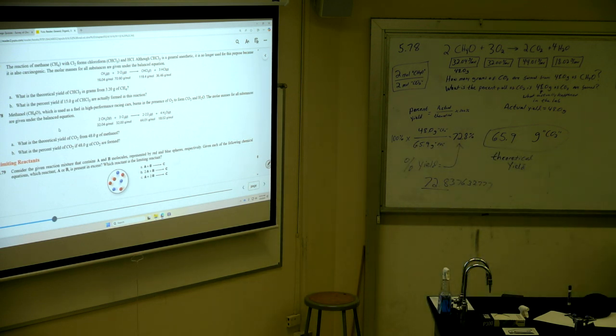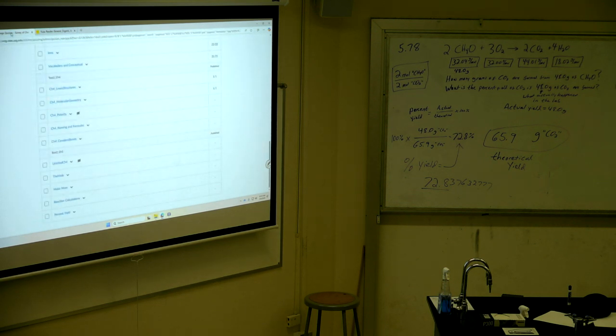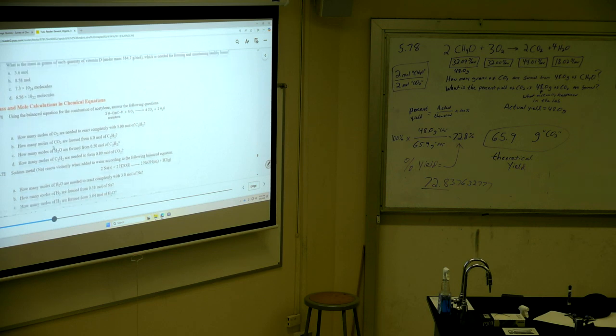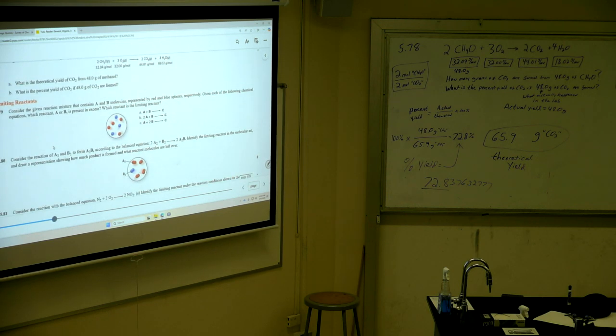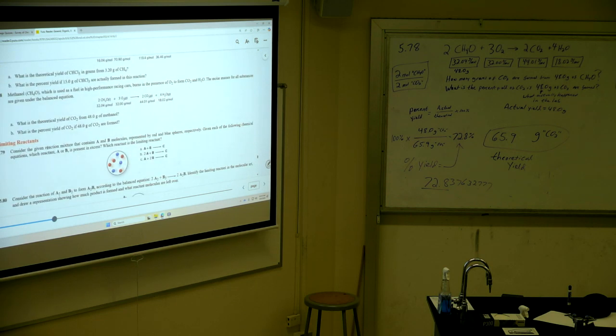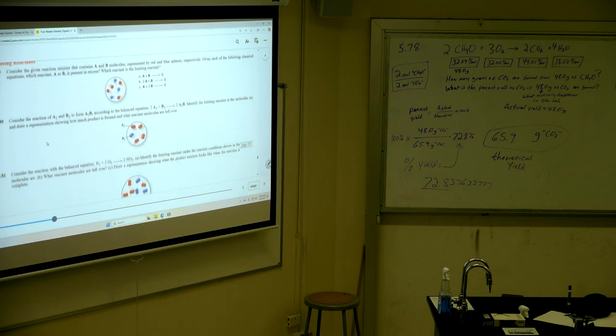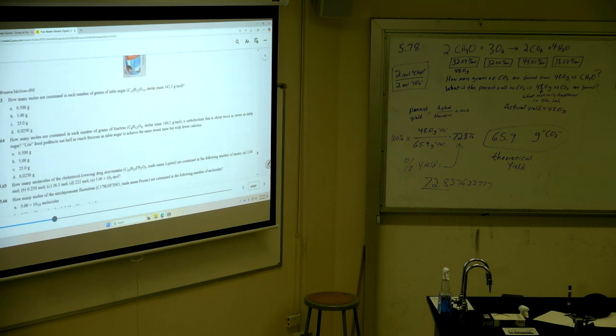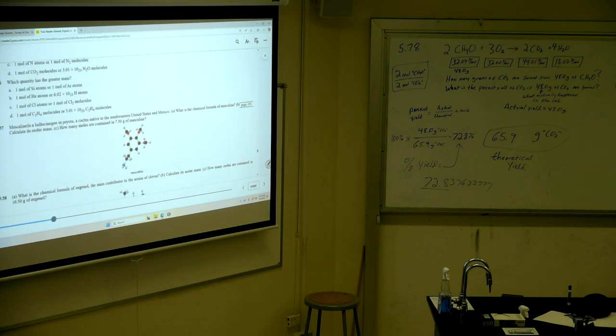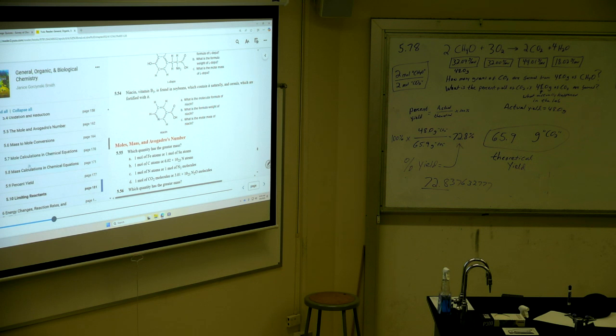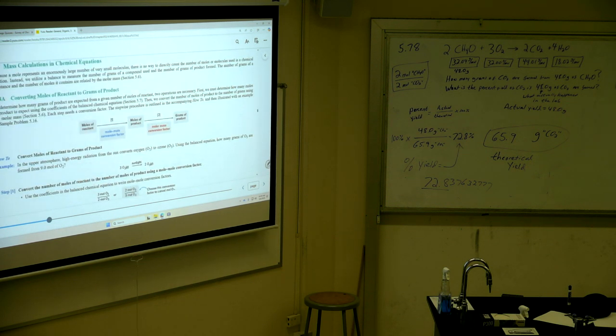What else should I do? Think. Okay, so I added in here for the quizzes, these two, the mole and molar mass, I gave to you last time. Now we've done some reaction calculations and some percent yield calculations. In that bank of questions I have, they literally only have one on limiting reactants. So I'll probably save that until after break. Let's go up here and see what I can do.